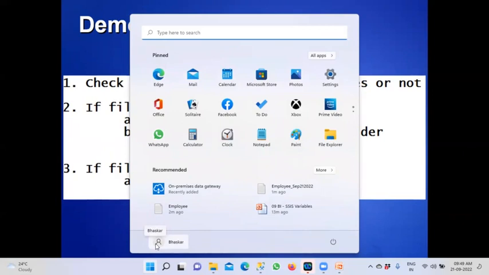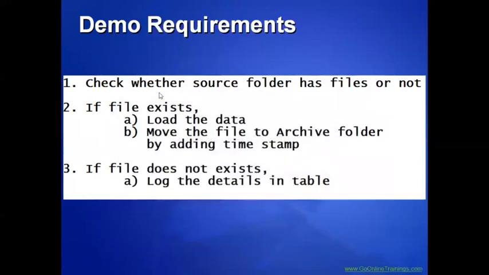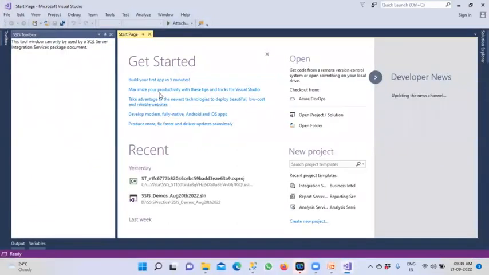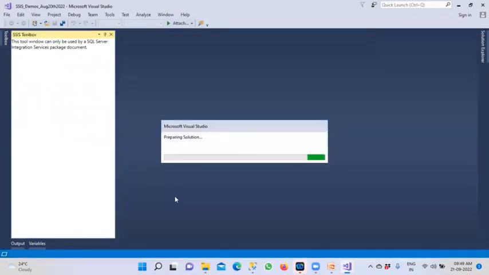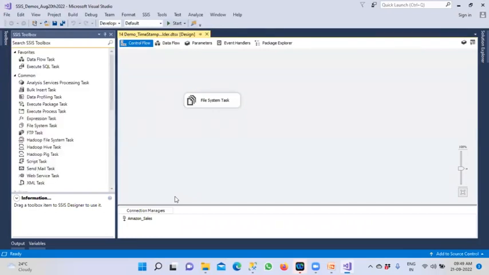Very, very important one. Let me open the development environment, Visual Studio 2017. So let me open an existing project. So this is the one. People would ask you how many packages you have created in the last 3-4 years. You can say you have created 100 plus SSIS packages. And how many reports you have created in the last 3 years. You can tell them that you've created 200, 300 plus reports. And I also work on SSIS. I've also worked on SQL Server queries, stored procedures, something like that.